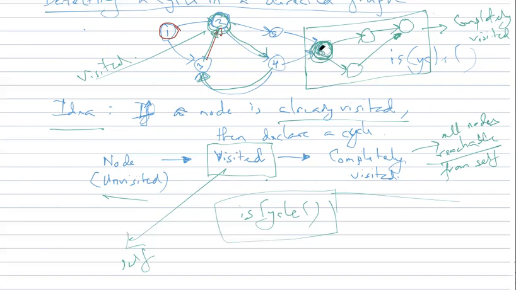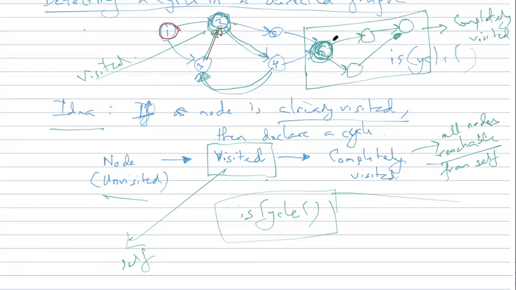Wait, so there would be a cycle in between 2, 5, 6, and 4, right? There is no cycle here. 2, 5, 6, 2, 4, 6. The arrows are in this direction. Oh, right. Okay. So I'm making this distinction between this 6, which we are visiting for the second time, not being part of a cycle, versus visiting 2 for the second time, which is part of a cycle. How do you distinguish between these two?